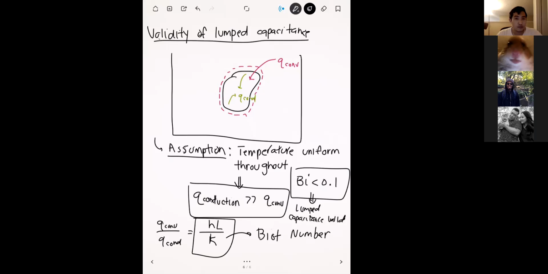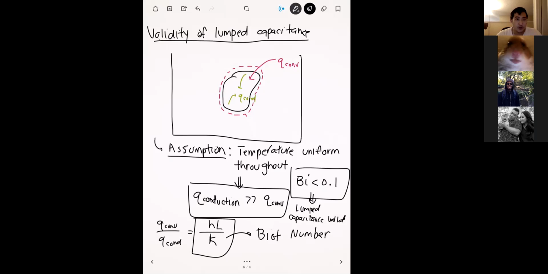So then the NASA material used for rockets is very low or high? Yeah, that's a good question. I would assume you're talking about thermal insulation kind of materials. Yeah, like where you re-enter. Right. So in those cases, I would say the Biot number is really high for those ones because those have a very low thermal conductivity. And so if you have a low value of K, then this is going to increase your Biot number. Okay. Thank you.